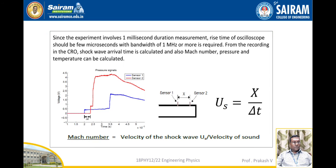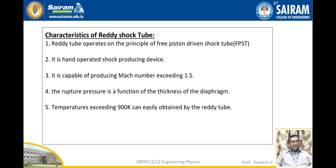Next, I am going to show you the chart which consists of two signals produced by sensor 1 and sensor 2. The signal in red color is produced by sensor 2 and the signal in blue color is sensed by sensor 1. So here it is possible to calculate the time taken by the shock wave moving from sensor 1 to sensor 2. Let x be the distance between S1 and S2. Let delta t be the time taken by the shock wave moving from S1 to S2. Then it is possible to calculate the velocity of the shock wave, given by x by delta t. And hence it is possible to calculate the Mach number, which is equal to the velocity of the shock wave divided by the velocity of sound.